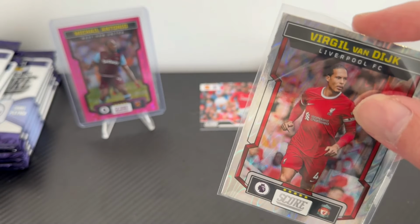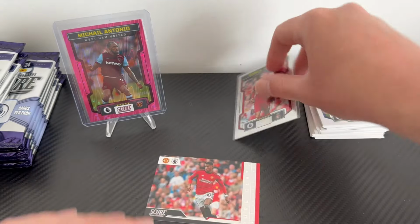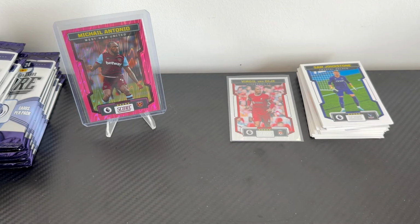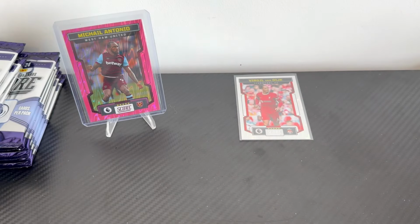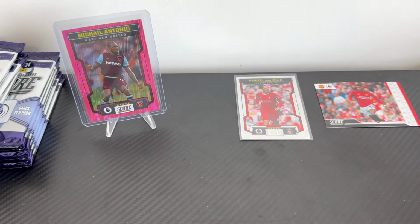I've got pack dust all over my fingers. That's come off one of the cards. That's minging, to be fair. I think that's the foil. That's the foil off the packs. The foil off the packs is staying on my fingers, people. This isn't good. So, moving that across there. We've got Virgil van Dijk placed in there. And then we'll just put our insert pile maybe next to it there. Look at that.